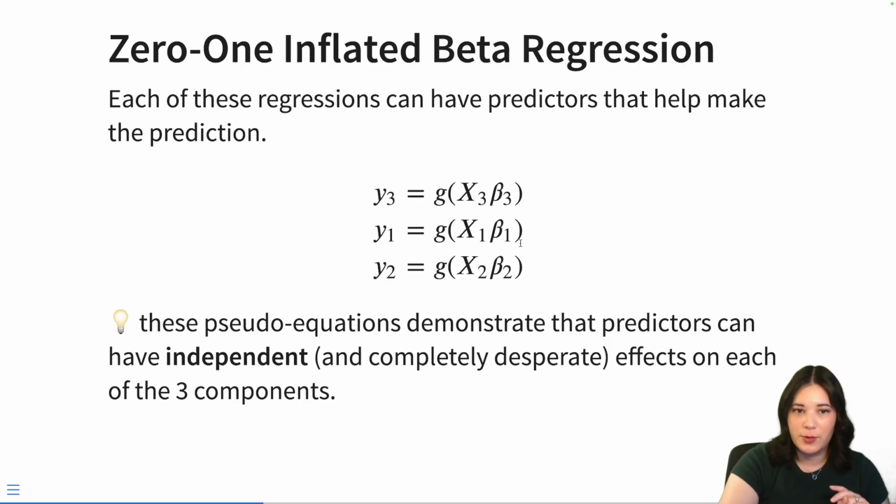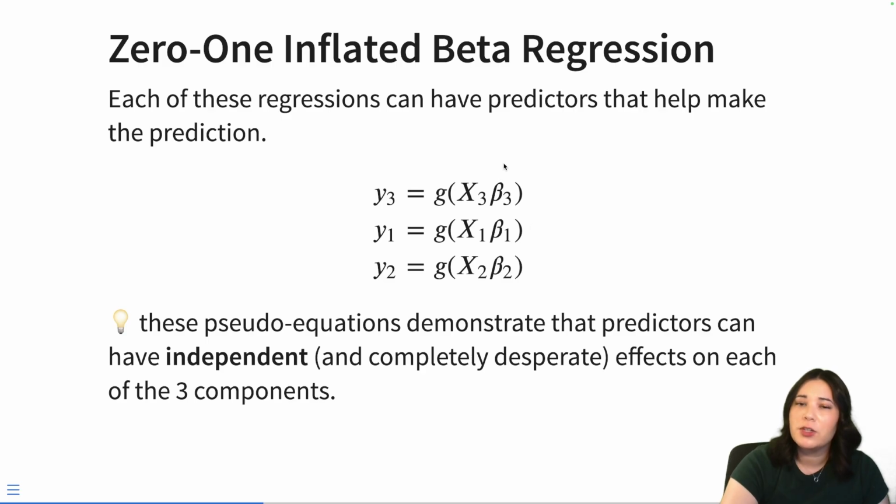First is the one you can see here in the middle that basically tells us, is the value extreme or not? Is it a 0 or 1? Or is it between 0 and 1? Then we have the second logistic regression, which, for values that we've already designated as extreme, decides if they're a 0 or a 1. Now notice, we could put the same predictors, or at least there could be an overlap in the predictors of the design matrices of all 3 of these models.